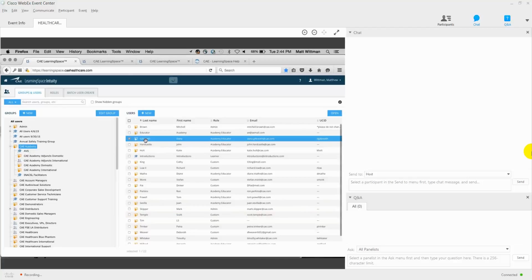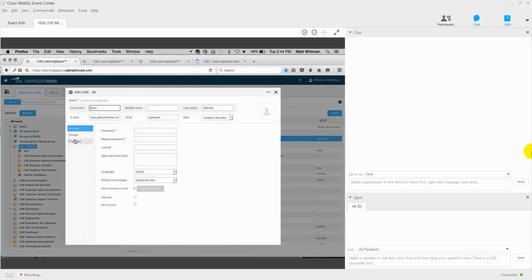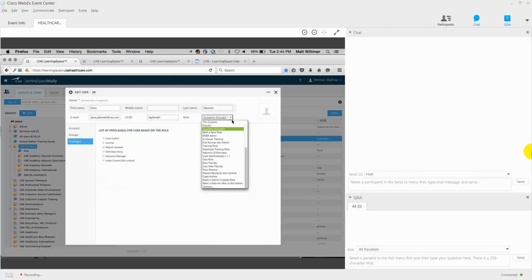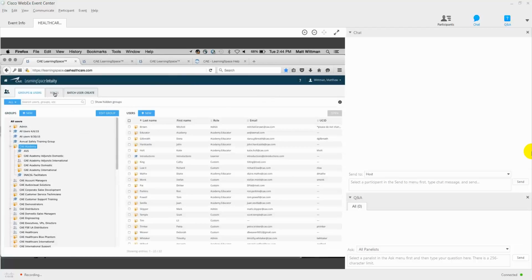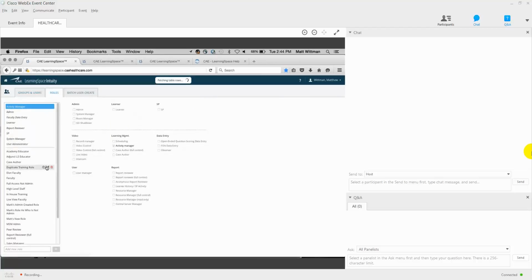I can pull up one specific user and start to edit their account, change their privileges, and we can edit a user's privileges not only by going down to this privilege list and clicking off certain privileges, but we can also assign what we call roles. Now, a role is kind of a predefined combination of privileges in the system. If I click on roles here, this is where I can see all the current predefined roles, and if I want to add a new one, I can just come down here, type something in, and start clicking off the privileges that I want anyone with that specific role to be able to have.